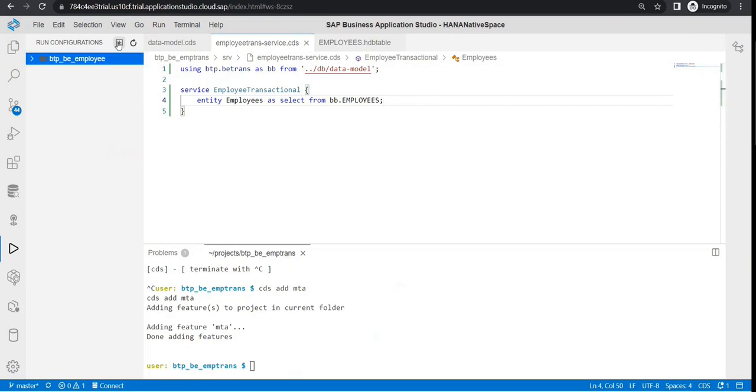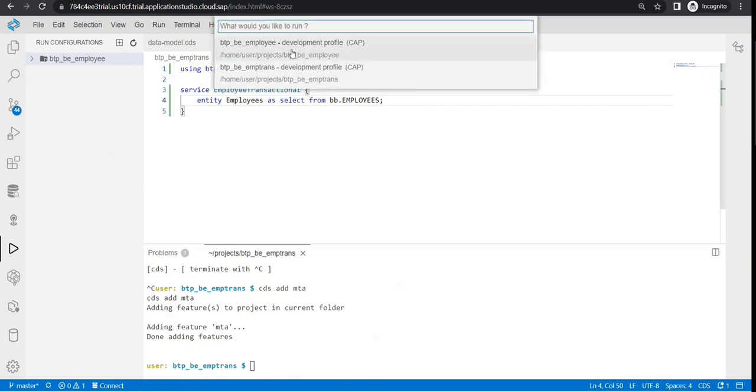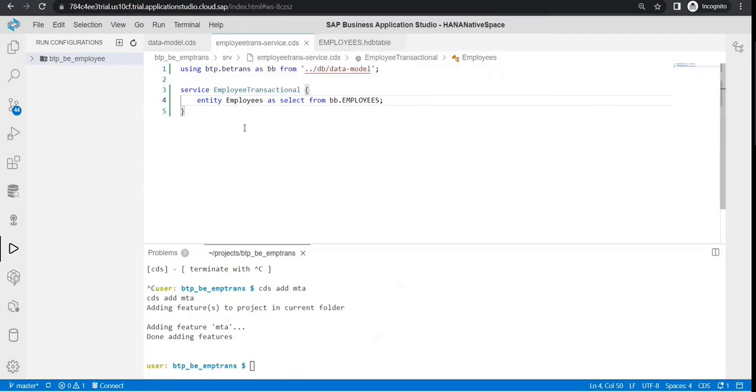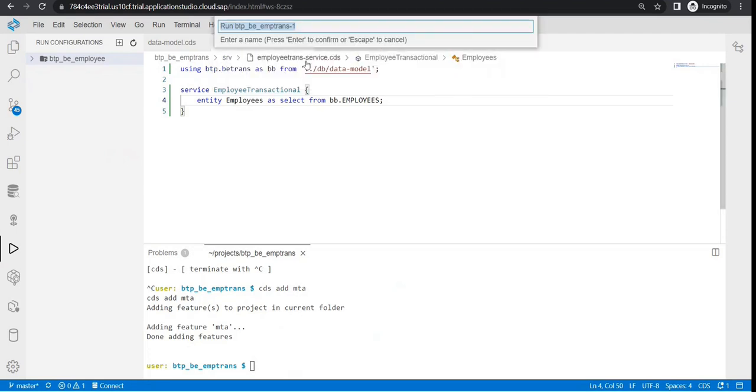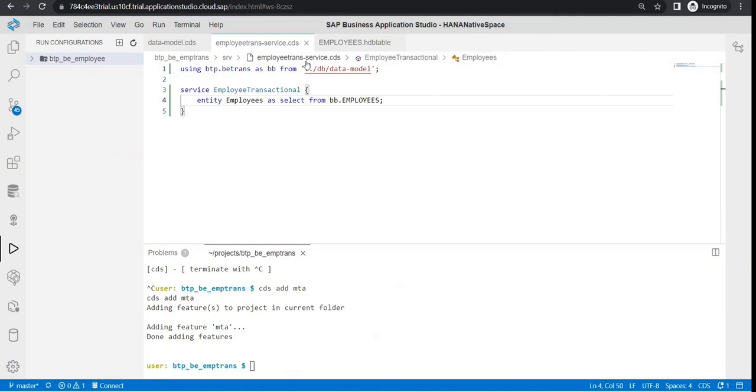I would say I want one more run configuration to be available. What would it be for? It would be for this. I can allow the name. It would get generated. So I think this just got generated.